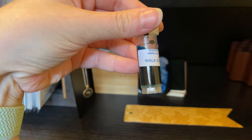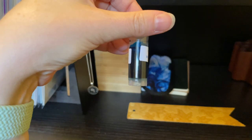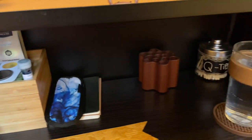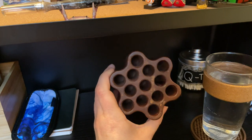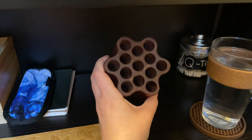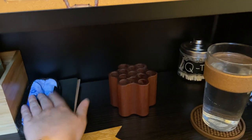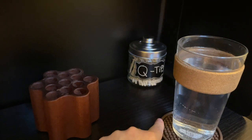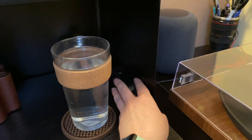Whatever sample I'm using that I need to refill from, I keep just in here. Right now, what's in the Custom 912 is KWZ Walkover Vistula — it's an okay ink, I like it, nothing too crazy, there's a million inks like it. I no longer keep my Cavecos in here; you'll see where they are in a moment. Q-tips because fountain pen life. And then I keep my little tripod here as well.